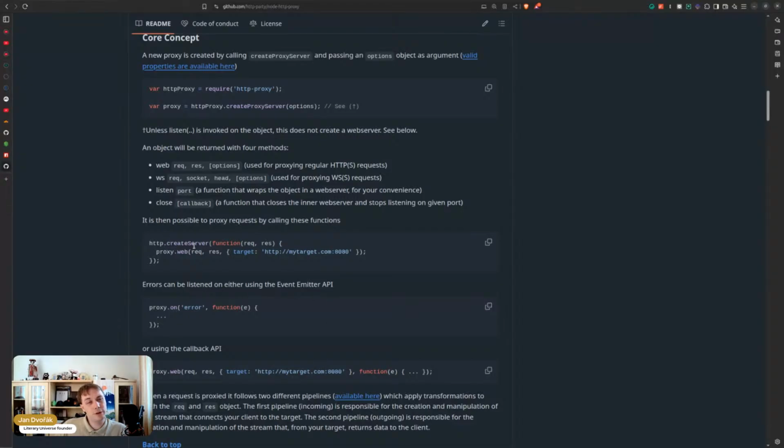So I'm a bit confused. HTTP create server, proxy.web. Okay, so that's this proxy created. Target. So I'm guessing this is, oh yeah, this is very difficult to touch because this is what MeteorJS stands on when it starts.